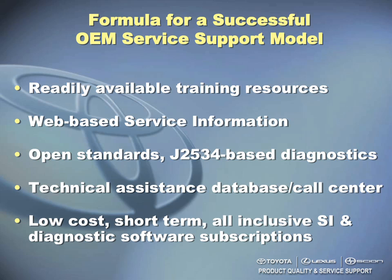And by the way, let me just back up to that slide once more. For those of you in the OEM space, or those of you close to the OEM space, which is just about everybody here, this service support model is strikingly similar to something that already exists. This is the service support model for every one of our franchise dealers for just about every OEM. And essentially all we've done is taken it and transported it exactly the way it works in our dealers into the aftermarket space.